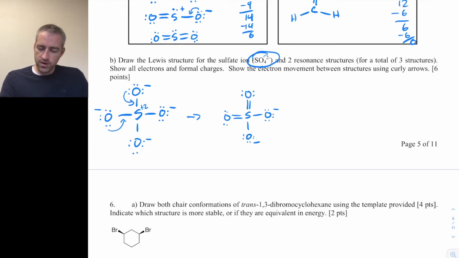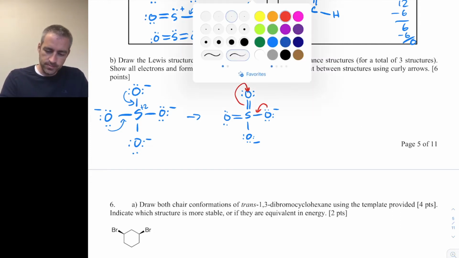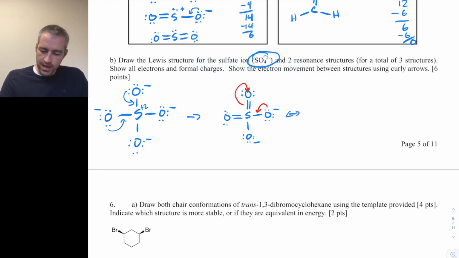Now we're being asked to draw 2 more resonance structures for this, and we can do that. When we made those multiple bonds, we could have opted to put those multiple bonds anywhere. So what we could have done was push electrons from, say, the right-hand oxygen up to the top oxygen. And what that would have done is make a molecule that looks like this. These oxygens were left untouched. Now we have a multiple bond to the right oxygen, and the top oxygen has 3 lone pairs and a negative charge.